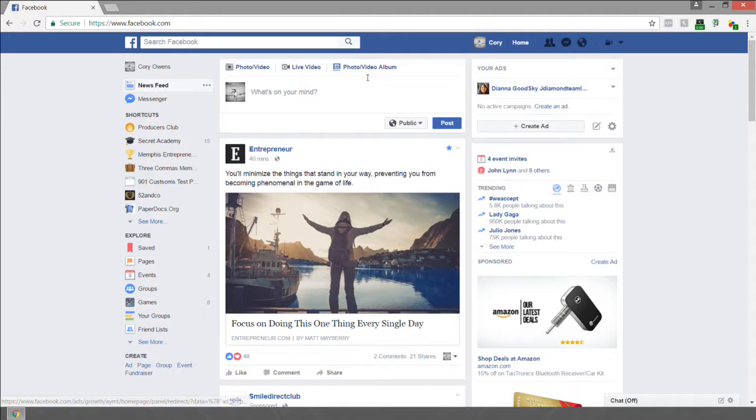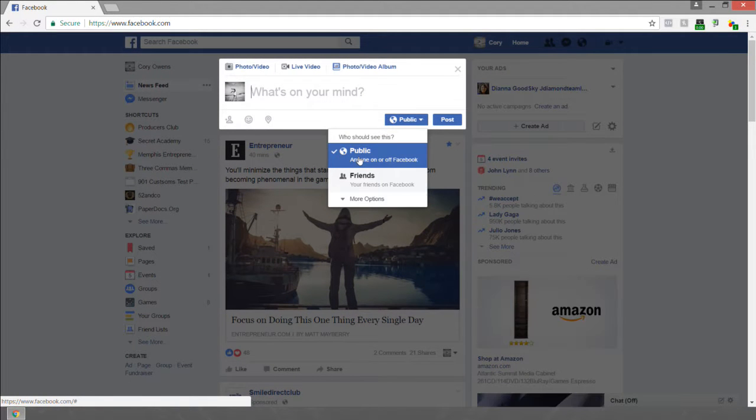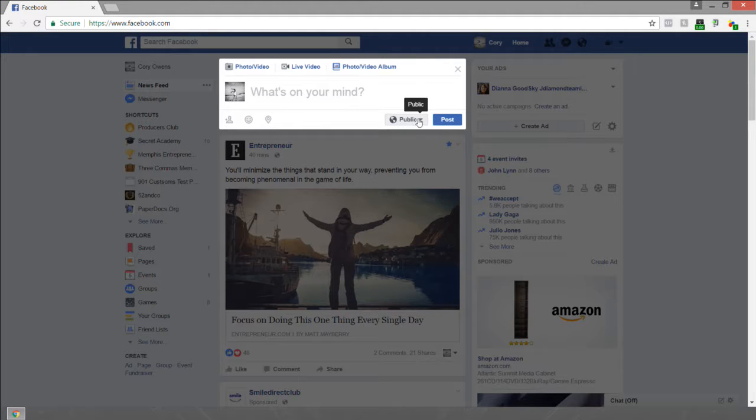At the top, obviously, you've got where you share your status updates. I always recommend to share your status updates as public, but you've got more options. Sometimes you may have your account set to friends and you don't know it. Generally, you should see this option here, even on the phone, to show certain privacy when publishing a status update. This is really important. This is going to help us kind of defeat Facebook's algorithms. Okay. And I'll show you how in a second.